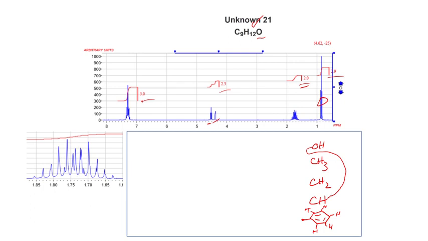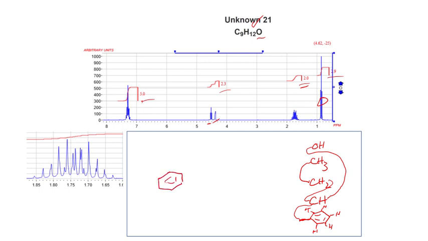CH3 over here has a triplet. It's connected to the CH2. Ha! And we're done. That was it. There's no way to put this molecule together except one way. What do you think about that? The CH2 has to be connected to CH, and the CH has to be connected to the benzene ring. All right, so that structure is this.